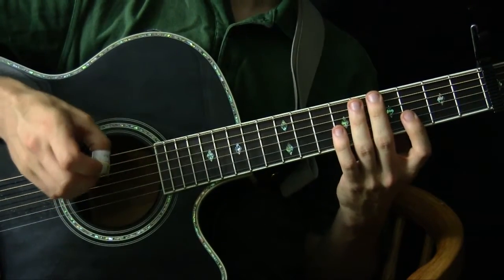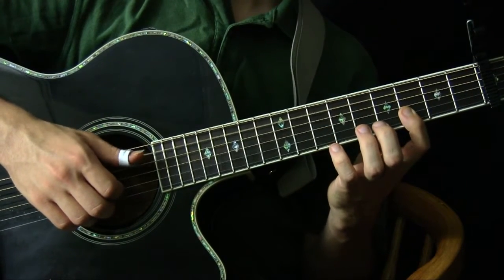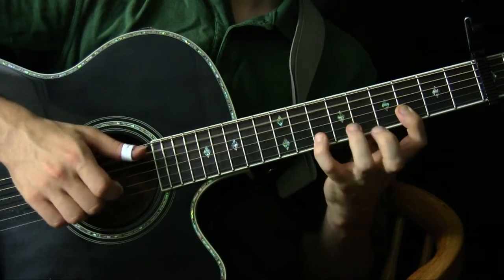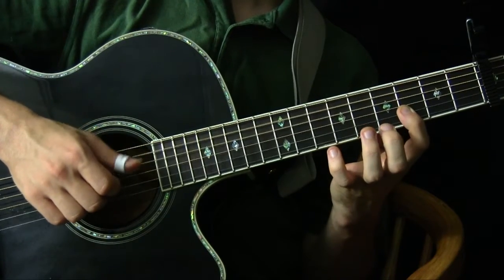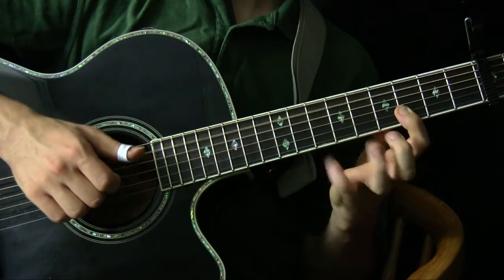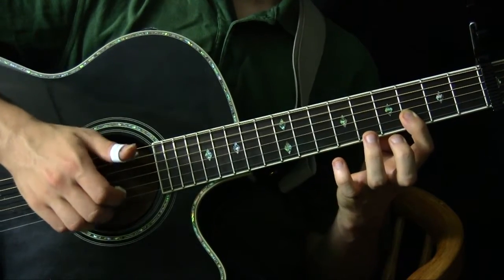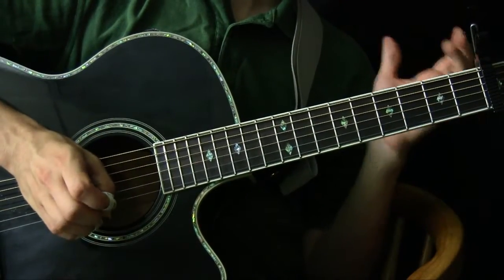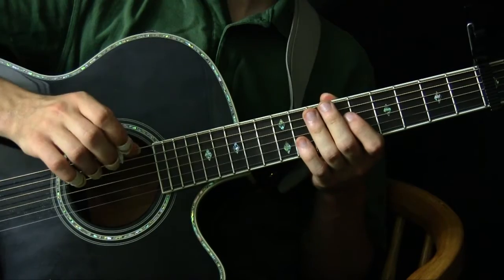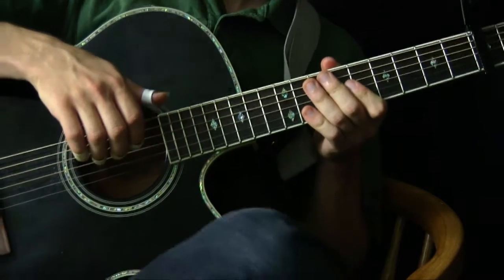Let's see if we can put that together with the first part. If we can get that much, we're doing very, very well. This is the trickiest part of it. Go over that much a couple times, and make sure you have it down as best you can at whatever tempo works. It's a very tricky part, so make sure you have a very strict fingering on that, so that when you really push it to speed, your fingers don't get jumbled up. That's one of the trickiest things I encountered when I first tackled this song.